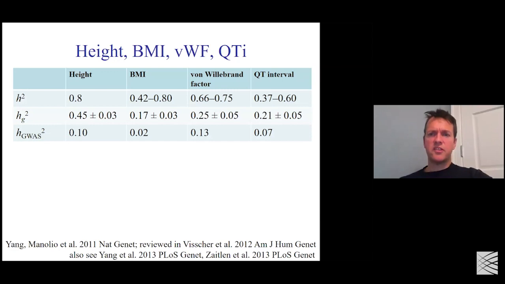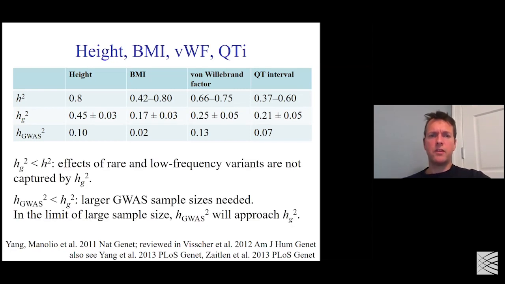So this is just a generalization published by Yang et al. 2011 to some other quantitative traits. And I'm not going to go over this in detail other than to say that, of course, these traits are less heritable than height, but qualitatively, the story is pretty similar to what's going on with height.